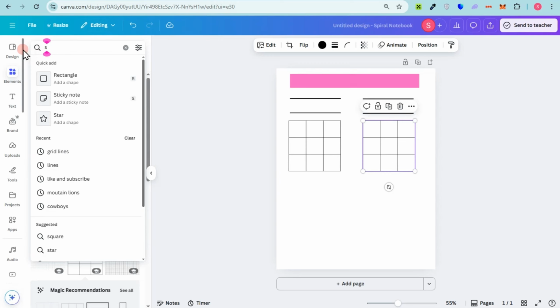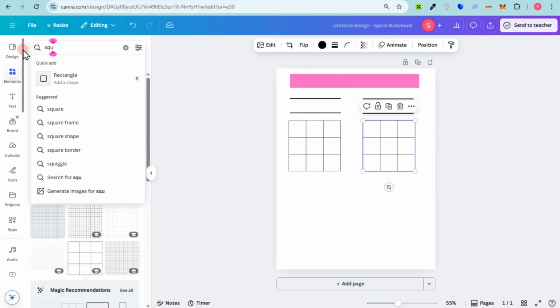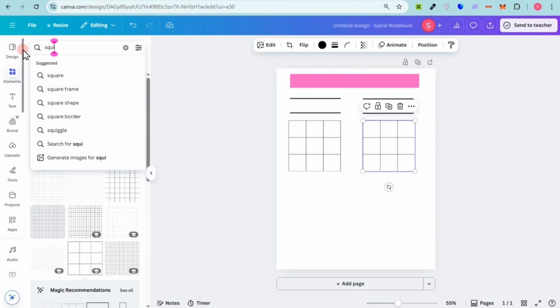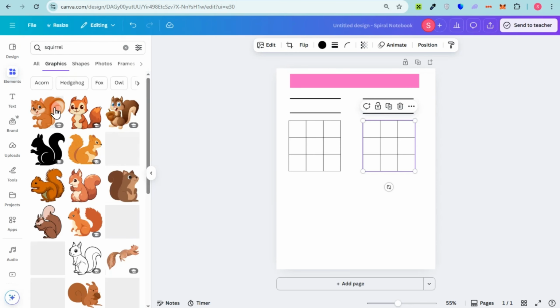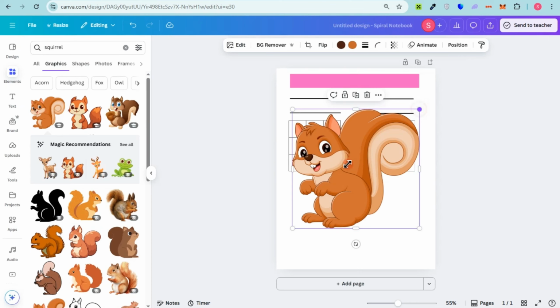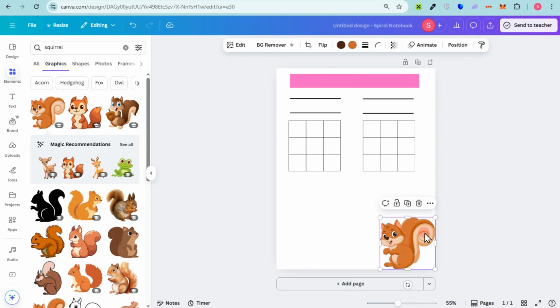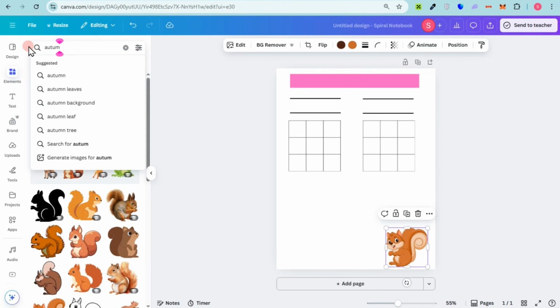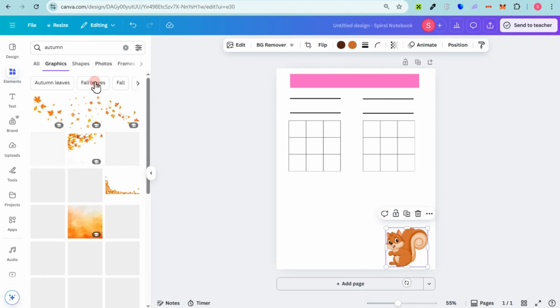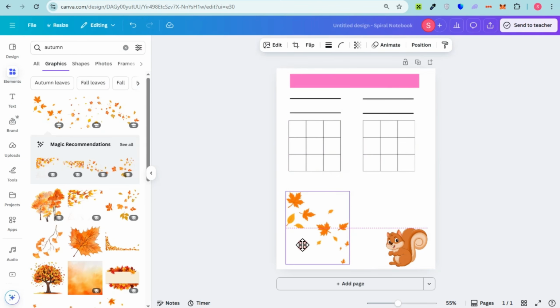Also, here you can add frames, shapes, everything is up to you. You can also add lines and so on. So here you can add also elements such as this one, squirrel. You can add weather, any icon, any type of emojis that you want to add here. You can just basically go to elements and then search for that and add this to your template.